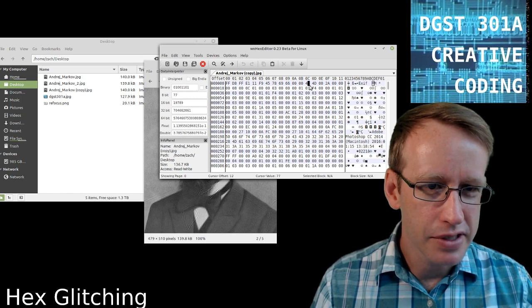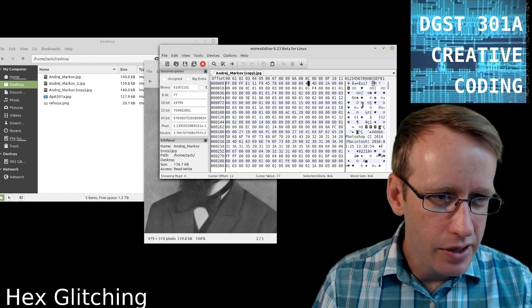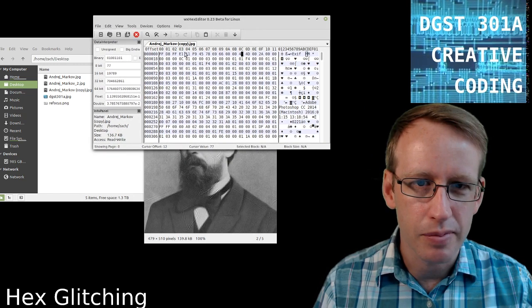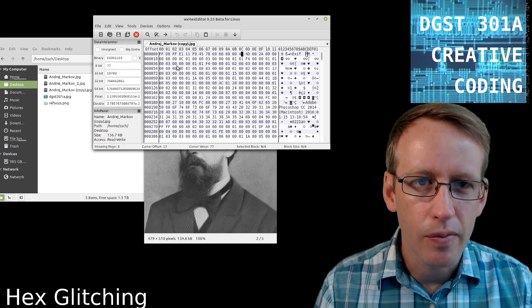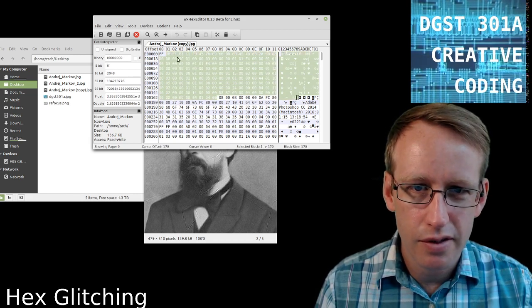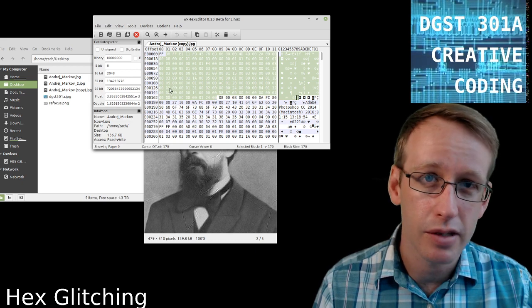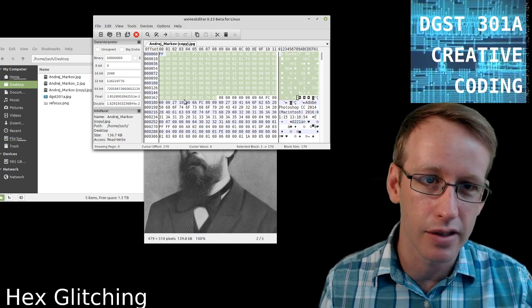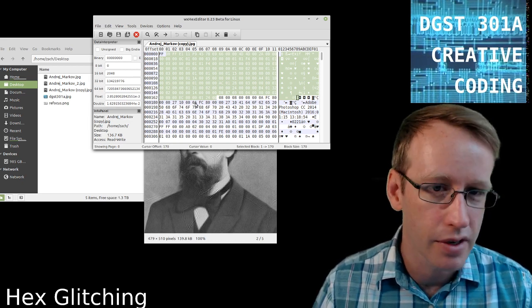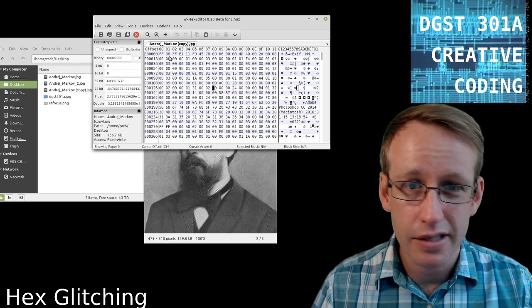So I learned this kind of recently, but so the header part, and you can see it over here on the right. Let me explain this a bit. What I'm looking at, this in the middle, these are hexadecimal values for the actual data, the bytes encoded in this file that are stored on the hard drive. And this is in hexadecimal format.